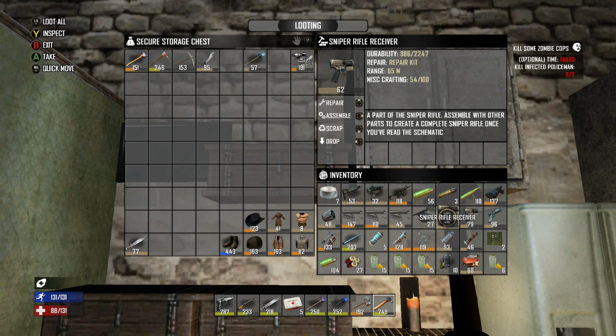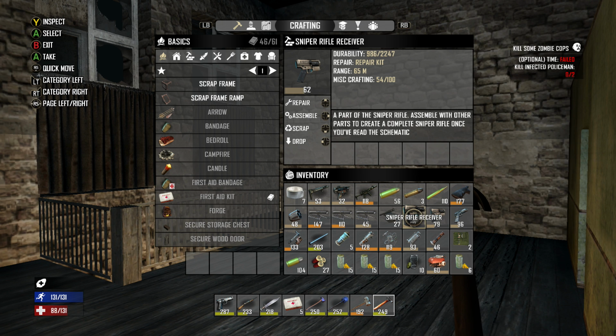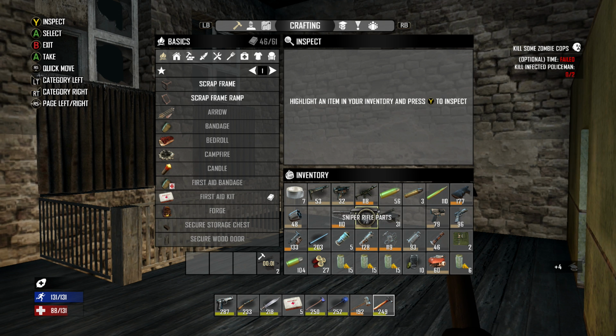Why don't we start scrapping? Ooh, I just get scared, man. Every time I hear any noise, I gotta check my back. We've had a very bad set of experiences, and I'm just worried. You know, I'm easily worried. I guess hunting rifle parts, I will just scrap those. I still have no clue how to even craft that thing, so we're just gonna scrap the extra crap.